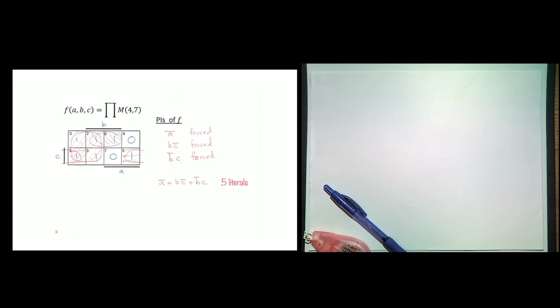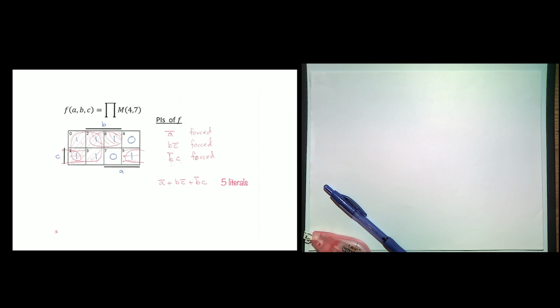So I noticed that sometimes we're looking for max terms and sometimes we're looking for sums of min terms. No. We're always looking for sum of min terms or product terms here. So the capital M versus lowercase m doesn't matter. Oh, okay. So this is how the function is specified. How I tell you about the function, that could be in any way. I could tell you that the cells that start with the letter T should have 1s in them. Okay, that's kind of a strange function. So you would put a 1 in 2, 3, that's it.